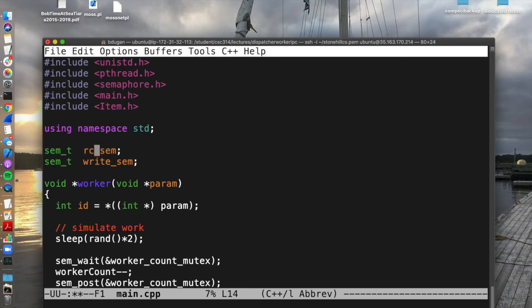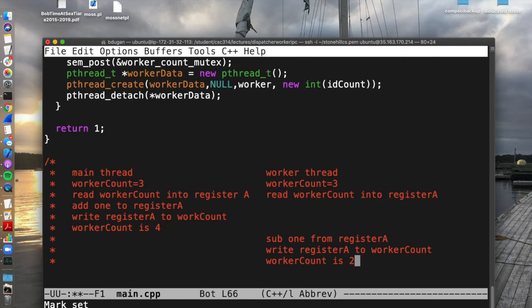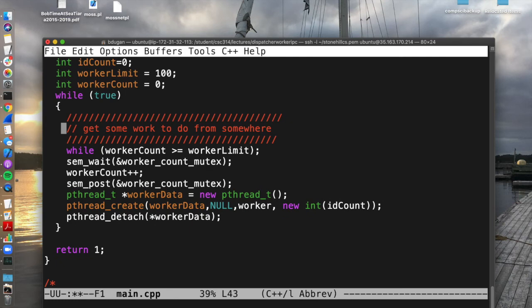All right, so worker count mutex. A mutex is basically a semaphore that's just 0 or 1. All right, and then we're going to have to do a sem init down here. Oh, I got to close this comment too. All right, we'll do a sem init right up here.